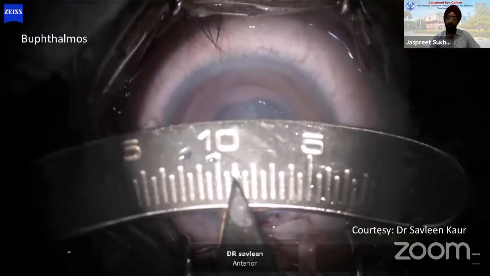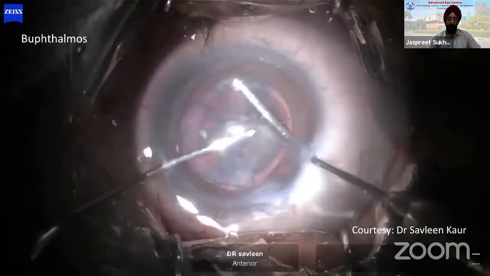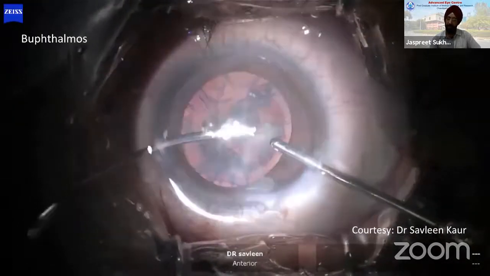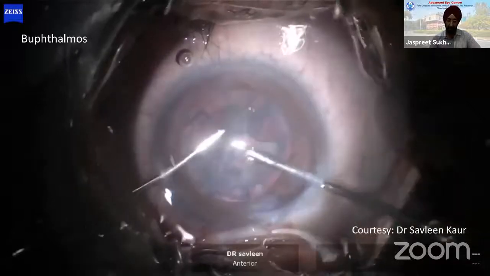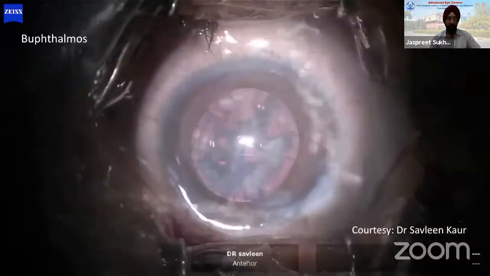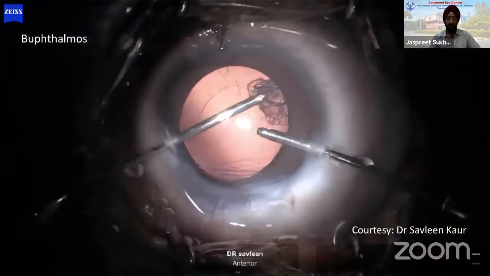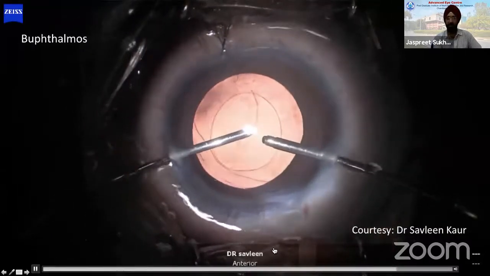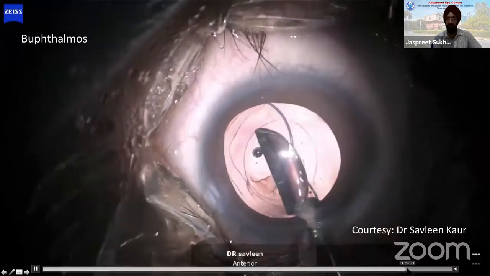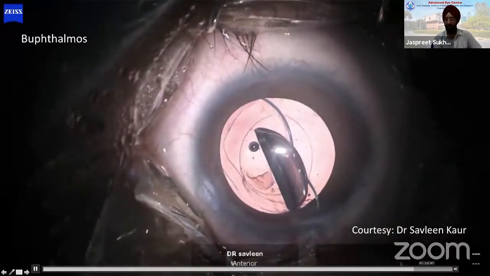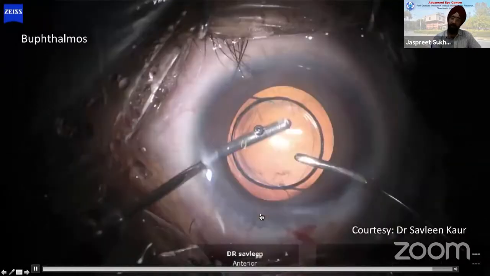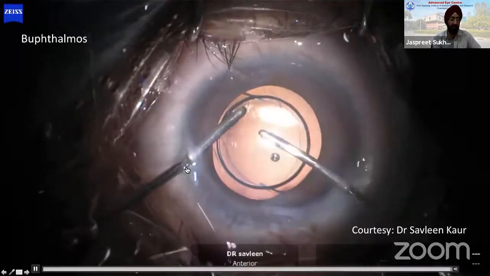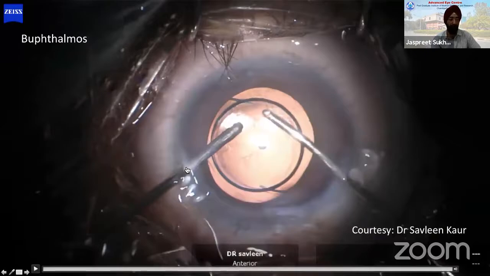It almost went to 9 after viscoelastic injection. So when irrigation aspiration is being done, the size of the pupil is being maintained. There is no constriction of the pupil in such cases. That's the beauty of this drug. There are a number of conditions where it just works like magic in almost every case. The IOL was being implanted and it still maintained the dilatation. The pupil has not constricted, so a small amount of drug is working for quite some time.